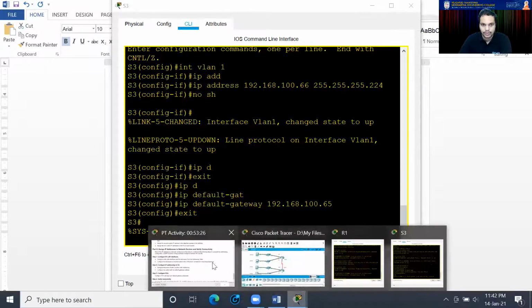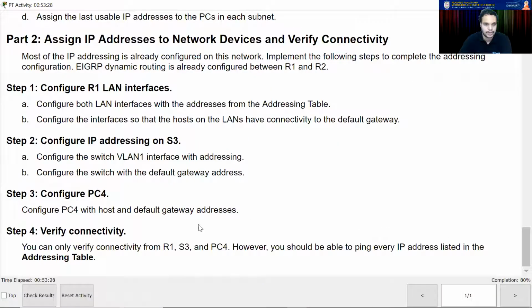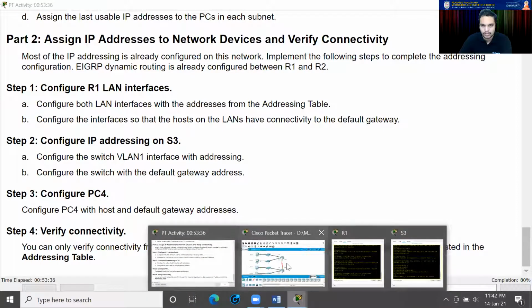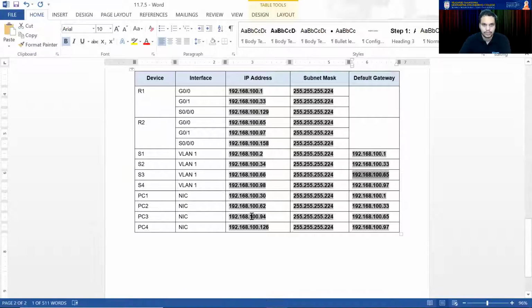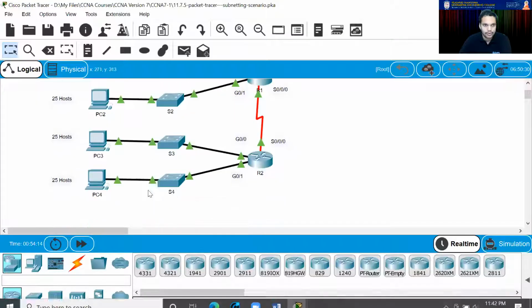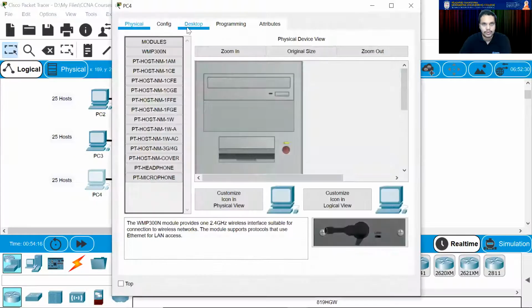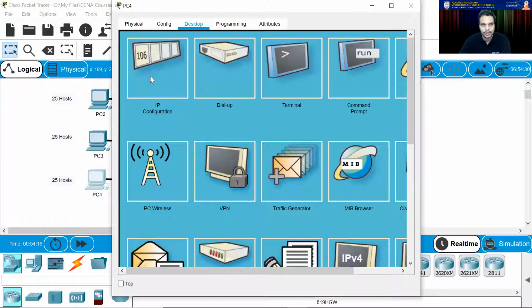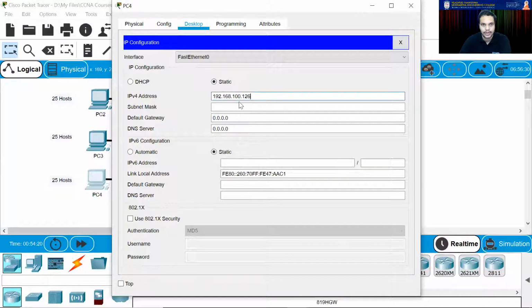Let me see what else we need to do here. Okay, so I come here, it says 80% completed. It is also once again saying that PC4 should be given the host IP and default gateway addresses. Okay, fine. Where is my table? PC4. This is the IP address assigned for PC4, 126. So let me go to the PC4, go to the desktop tab, click on IP configuration, and let me type in tab.